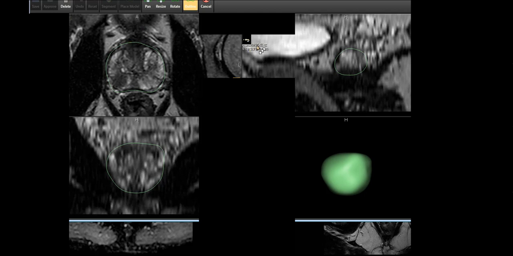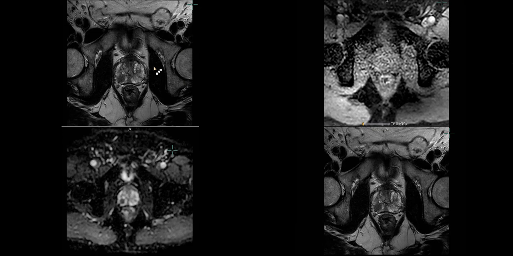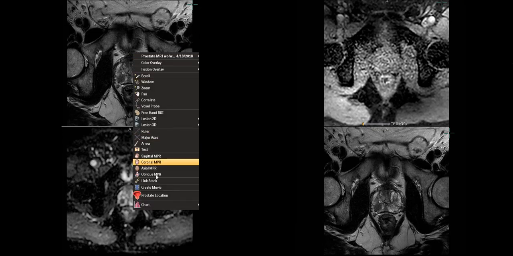And then it gives us our prostate volume here, 35.5 cc's. So a normal prostate should be less than 30, so this is an enlarged prostate gland. And it gives us the 3-dimensional measurements here. At this point, we can close this window. And now, still working with our Axial T2 primarily, we want to right-click, click Prostate Location. So it'll zoom in and give us the borders that we've just delineated.